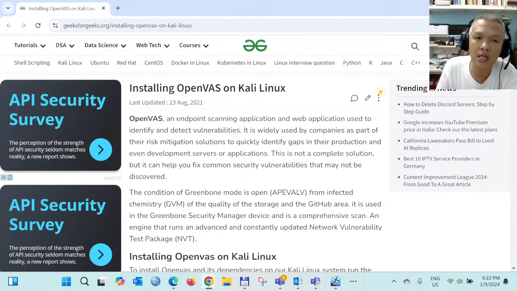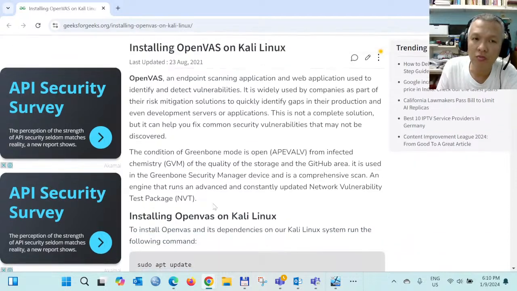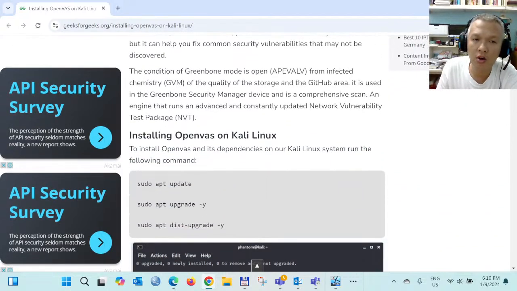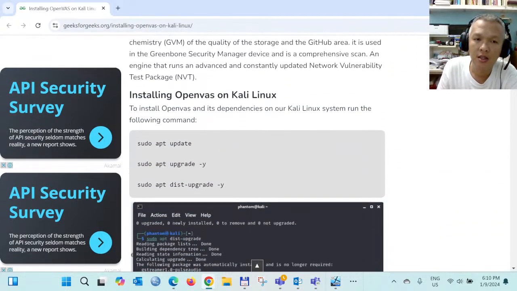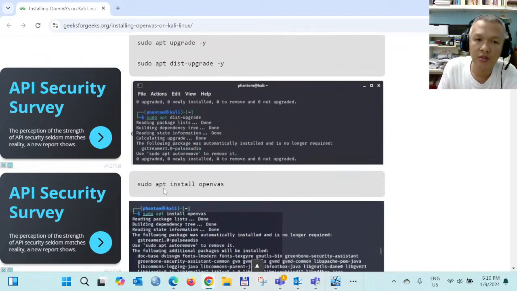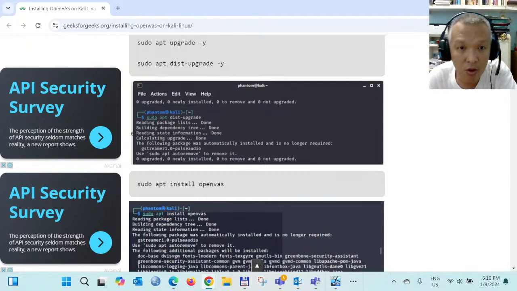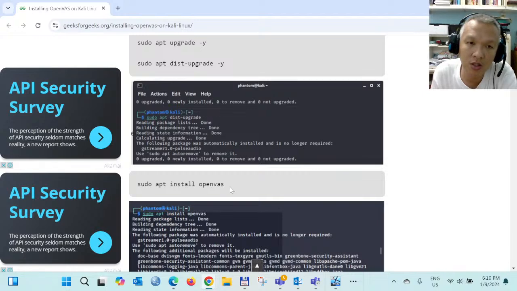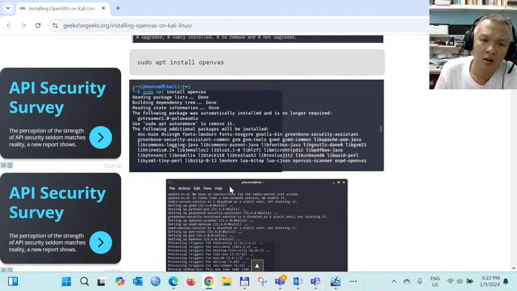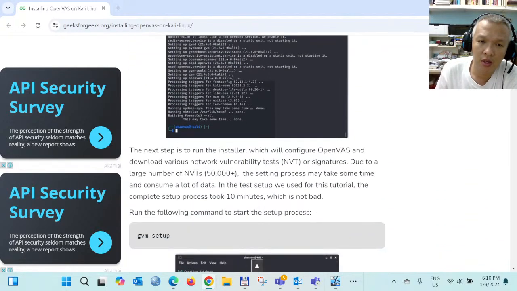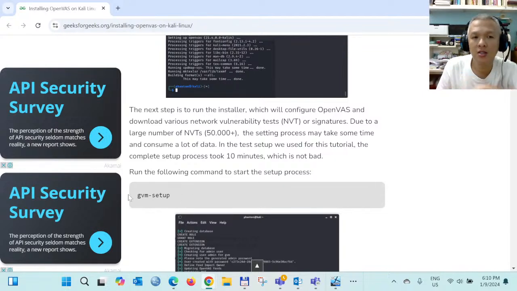Okay, in Kali Linux, the downloading part, so installing OpenVAS. Okay, these are the steps. Then sudo apt install OpenVAS or GVM. Okay, you see GVM.